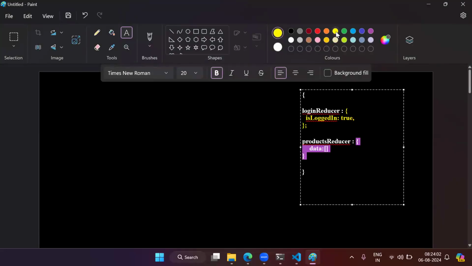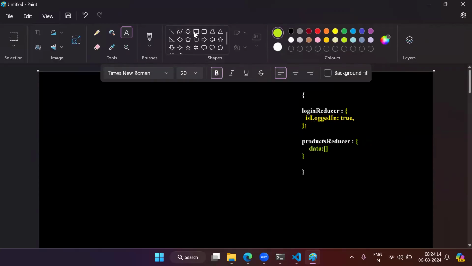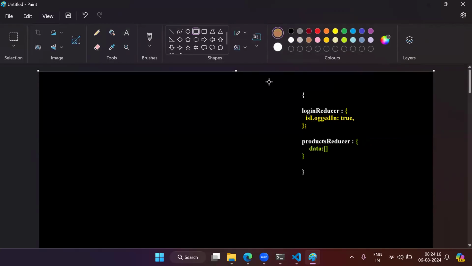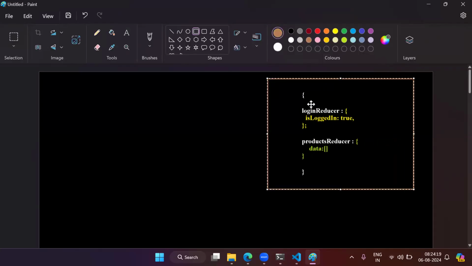This is how your Redux will look now. You have one object, and in that two properties will be stored. The first property is related to the first reducer and the second property is related to the second reducer.